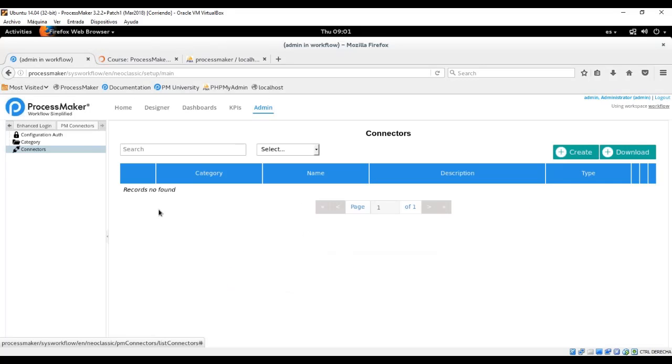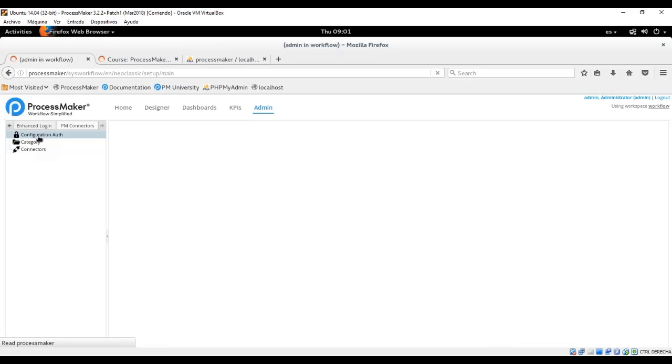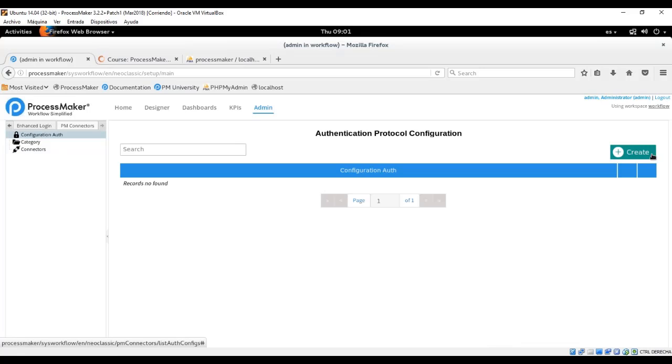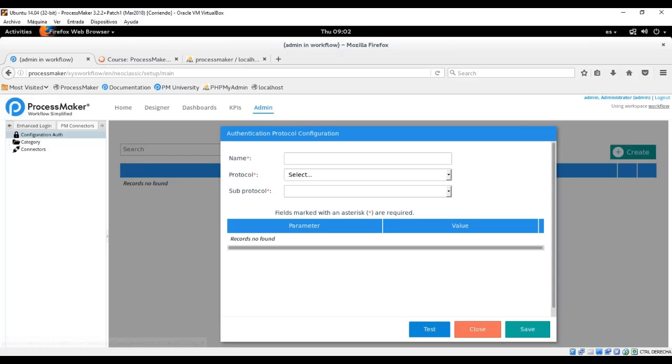I would close this window and go back to configuration authentication protocol. If you just create here, you have the option to set the name. You can select the protocol. For our case it will be OAuth 2, and a sub protocol if we have another protocol created here.